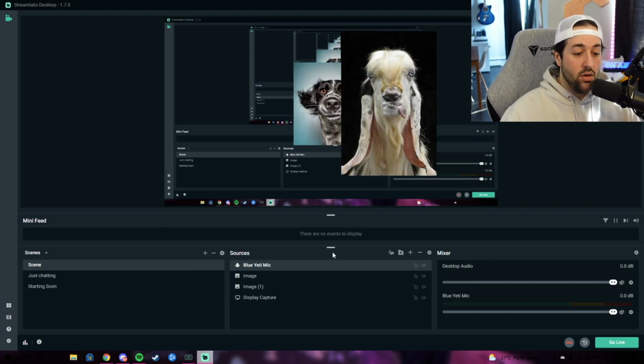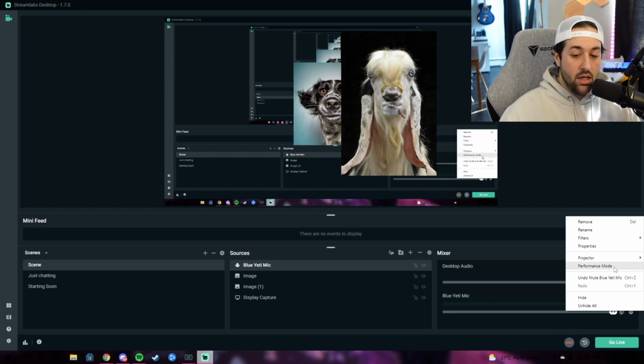So you add audio input device, and then it shows up on your mixer, and it also shows up in your sources. Do not remove it from here or from the mixer, as it will remove it completely, and then you'll have no microphone to actually be captured. You don't have to change anything in here unless you really need to.